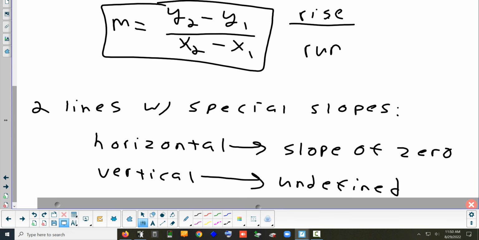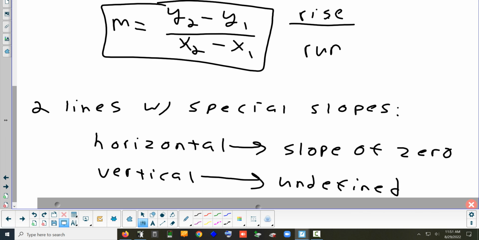There are two special cases of slope. If you have a perfectly horizontal line, that has a slope of 0. The vertical line, we say that the slope is undefined. As far as examples, I'm going to save doing the examples mostly for the homework. They're quick, but I just want to get through the vocabulary and the formulas, in case you don't remember.